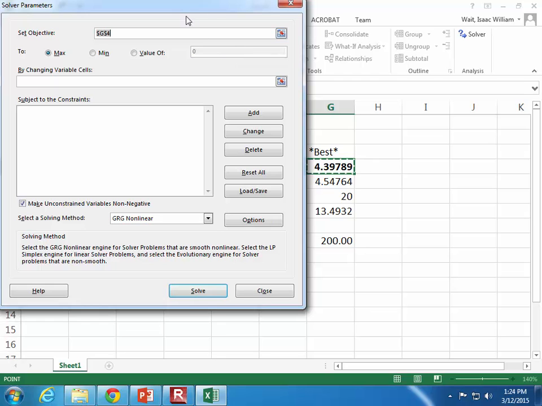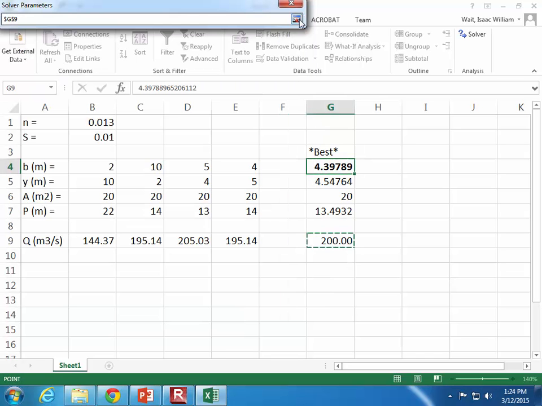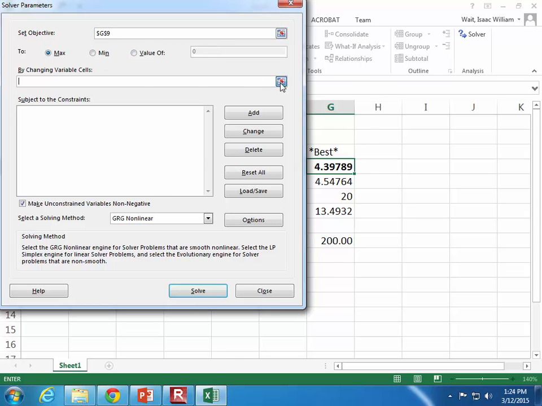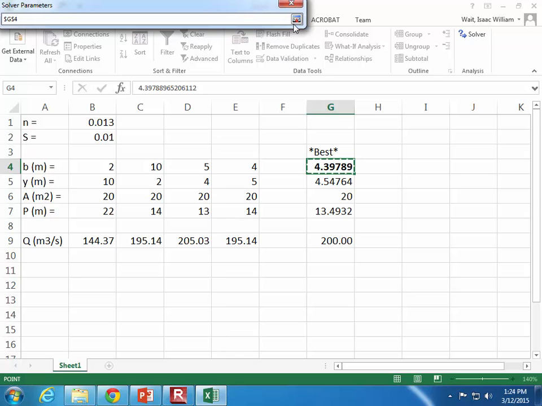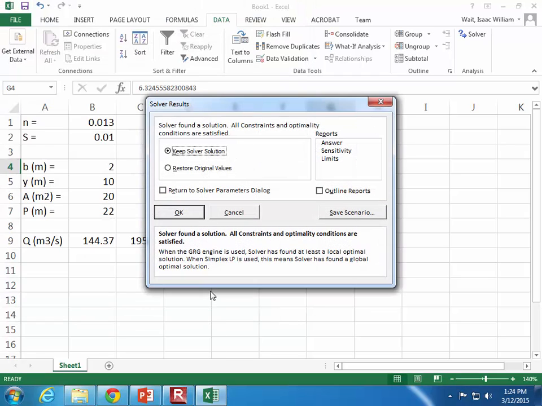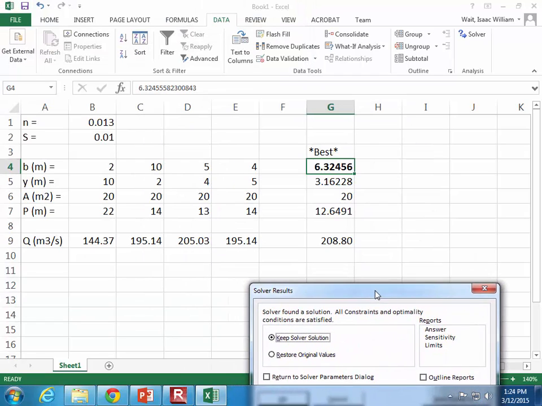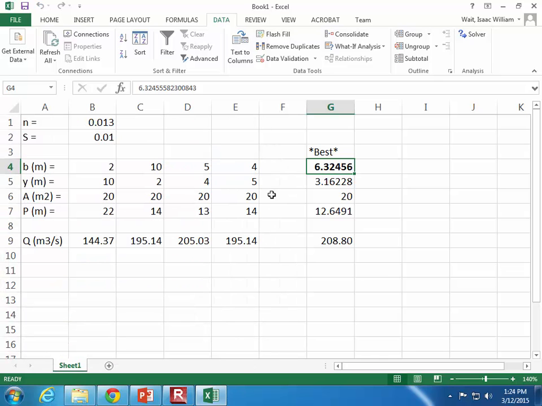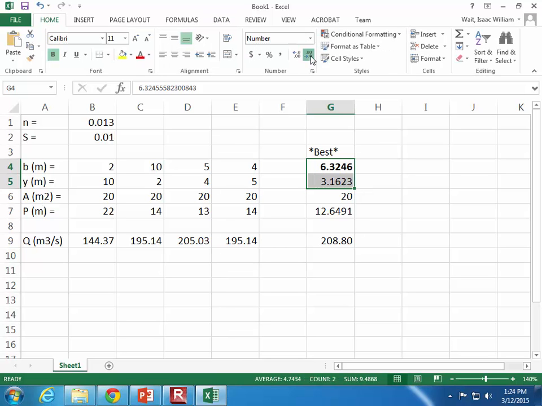Solver, on the other hand, you can give it a criteria like maximize. And so that's what we want to do. We want this flow rate to be maximized by changing this. This has always been the parameter we gave it permission to change, but now we're saying maximize the flow rate and then solve. And apparently it did that. It found that the best dimensions here are 6.3 for the channel width and 3.16 for the depth. So we'll remember that. It looks like it's saying have it be twice as wide as it is deep.